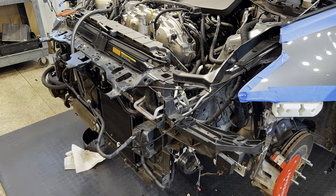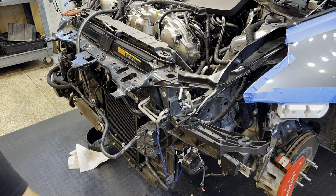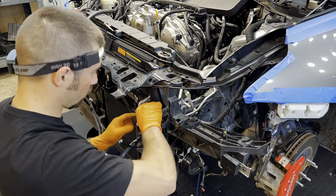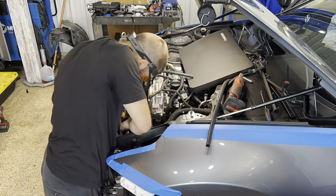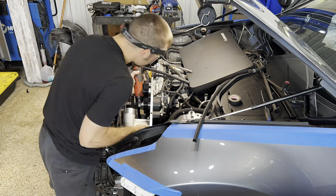Next one, if you happen to get the intake for this kit, you are going to have to cut into the chassis of the car right next to the radiator. You have to basically make space to get a 3-inch pipe through that opening, which you're going to have to remove the supercharger in and out to mock it up and see if you have the proper clearance.